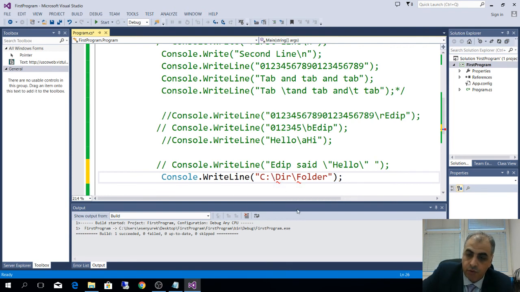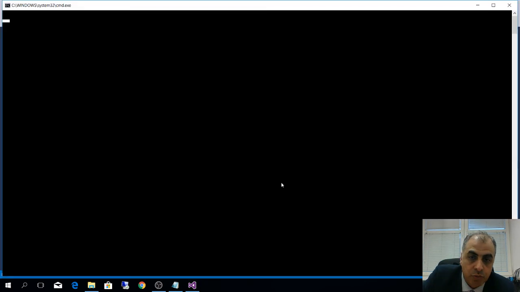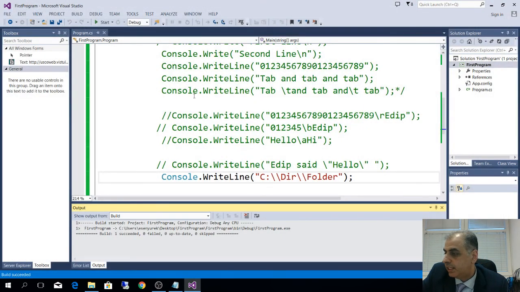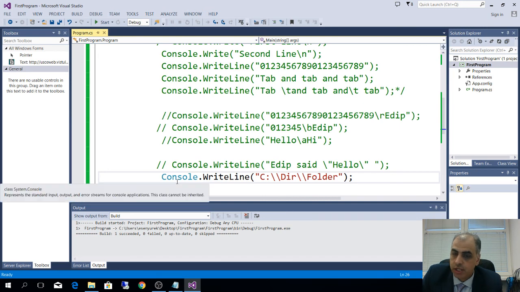Same story. If you have one more escape character here, you are telling the processor: write C, okay, write colon, that's okay, and this one, oh, okay. After this one, the one that comes is not a special character. It is what you are going to show on the screen. Dir. After this one, I would like to show this on the screen, and when you run it, as you see, you put double backslash, but you see on the screen only one of them. Okay, so generally these are all called escape characters, escape sequence characters, and this is how we use them in console write line.